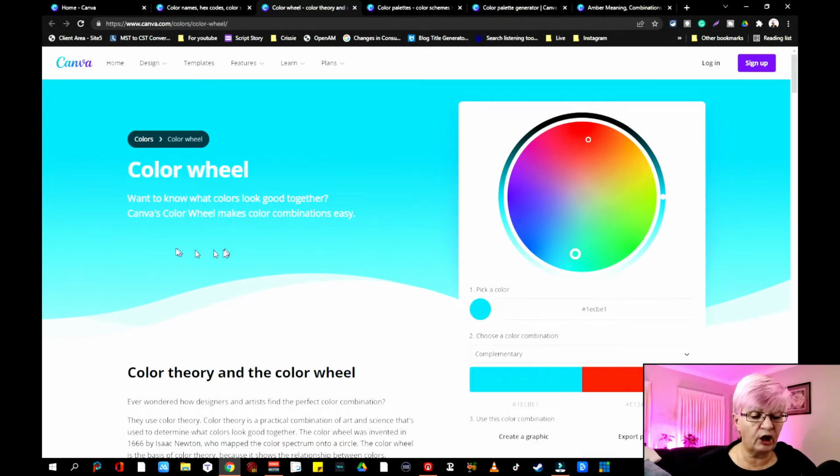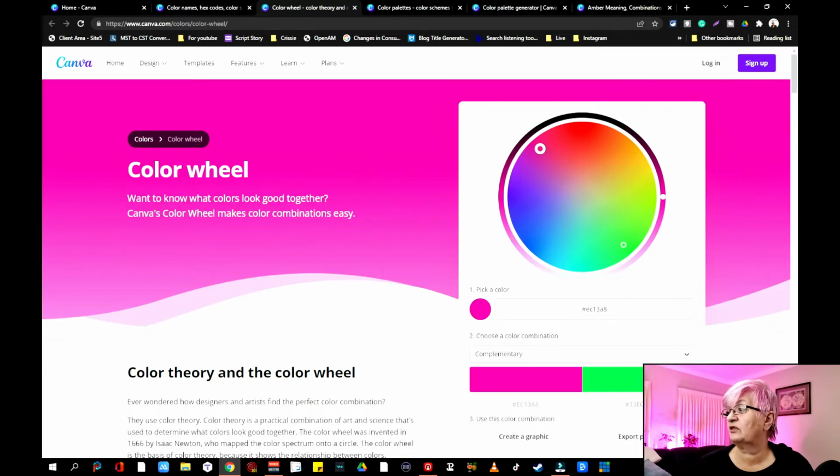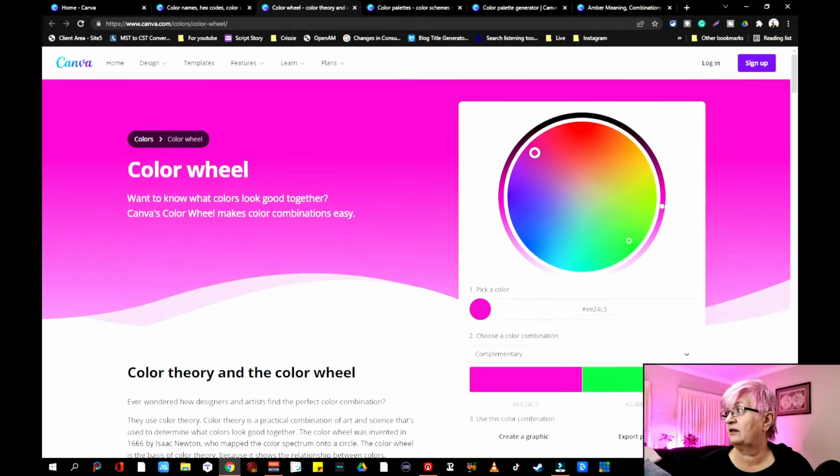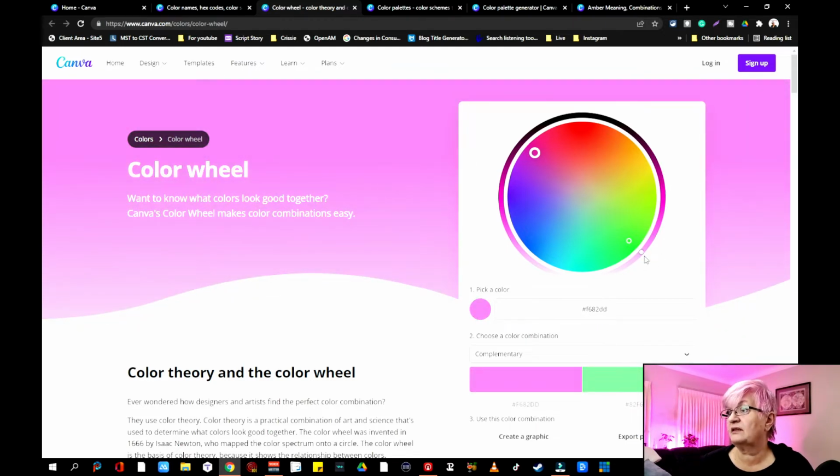So here you can learn a lot, but you can also play around with color. You can pick a color. And let's say, you know me, I'm usually liking the pink, so let's pick a pink here. I first pick my position on the color wheel. That is very pink, but then you see the second round circle here where I can drag this little point and make it lighter or darker. So let's say that I have found this is my color.